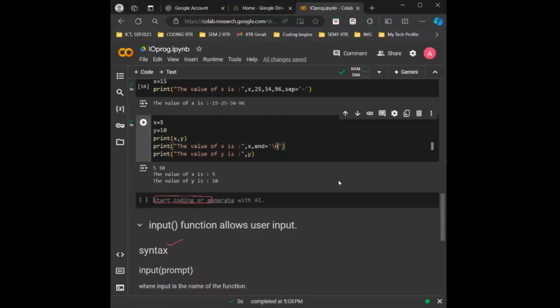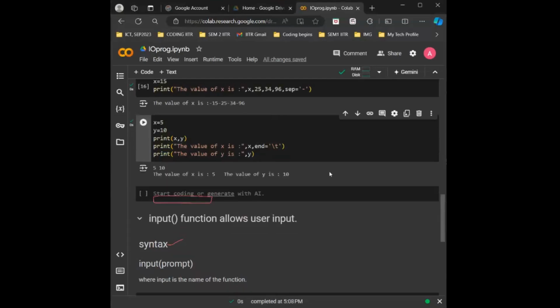So this is for continuation. If you want to print everything in continuation, you can go for slash t also. Otherwise, you can go for slash n. So n is the default, but you can use a tab space also. It depends on the work you are doing and you can customize it accordingly. If nothing is specified, then obviously it's a new line. The other thing is we can have multiple new lines also.